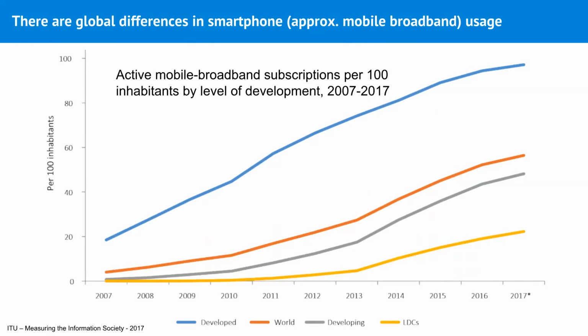The reddish sort of orange line in the middle, that's the world picture, because the developing countries are behind that, approaching 40%. And the less developed countries, the LDCs, it's around 20% have access by a smartphone. So if you want to do a study in India of people who buy BMWs, absolutely no problem. They will have a smartphone and a connection to the internet. You want to do a study in India about people who buy soap, you will miss 80% of the people who buy soap. Really big problem. However, in most of those slower developing countries, there are more people with a smartphone than there are with a PC or a laptop. So bear that in mind too as we move forward.